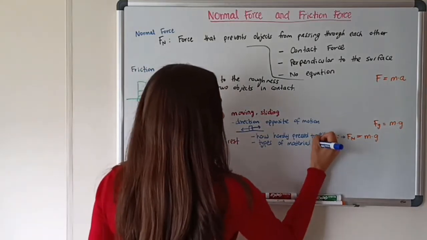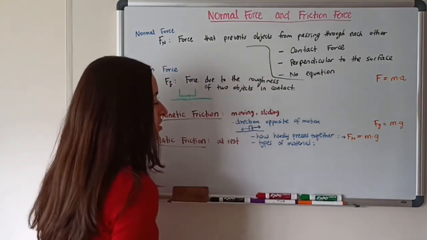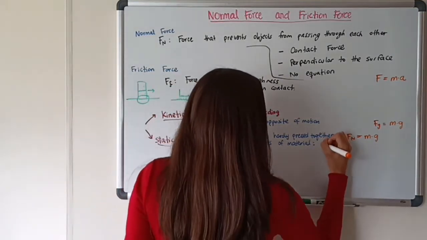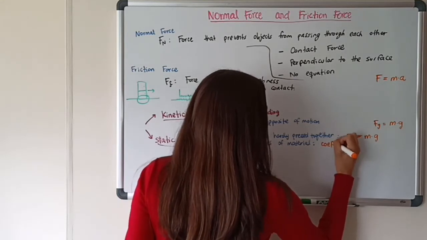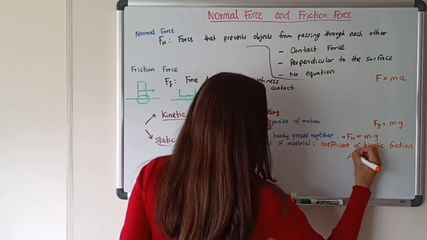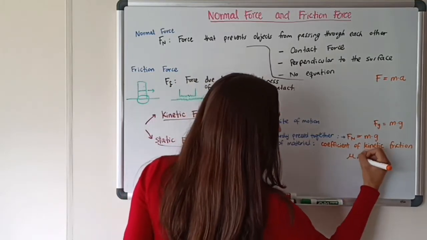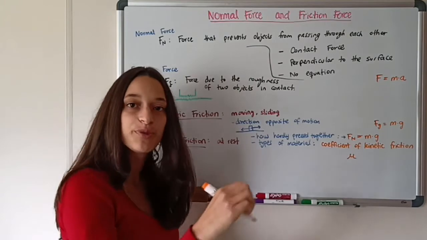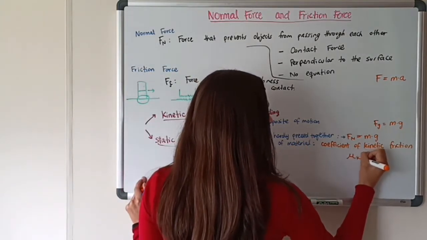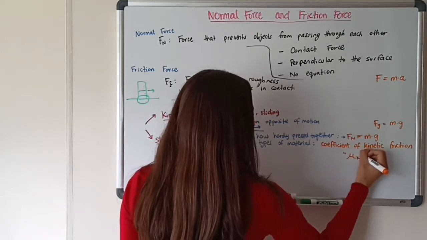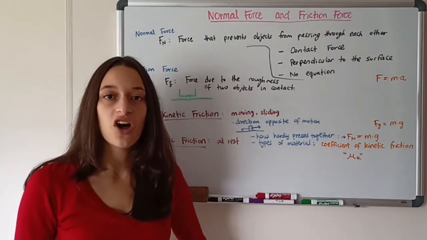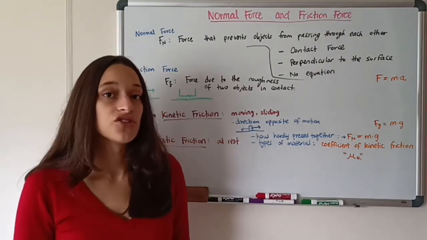And the types of material is actually put into something called the coefficient of kinetic friction. So let's write that down. The coefficient of kinetic friction is expressed as this Greek letter mu that looks sort of like a U but with a tail on each side, and the letter k to say that it's the kinetic friction. So a coefficient is always a number that is constant, but this one depends on the surfaces.